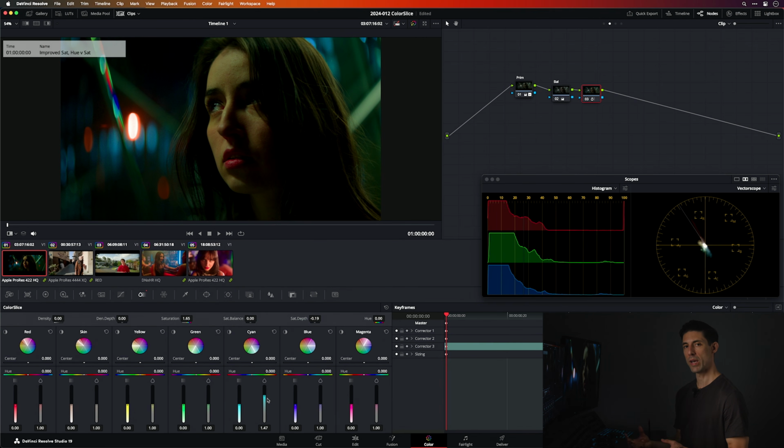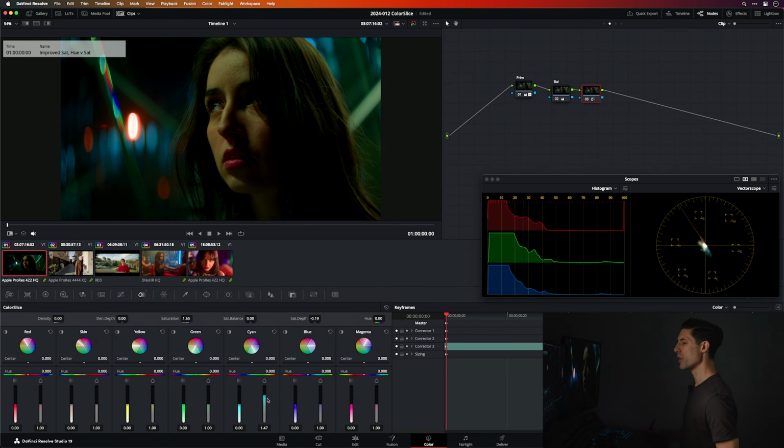So this is a really cool way that allows me to move from, okay, what's my global foundational saturation, and seamlessly flow into making more nuanced, finessed, localized saturation adjustments, and ending up with something like we see here, which is a really big hit of overall saturation that has been dialed in to the needs of this particular shot. So that's one thing I'm using ColorSlice for all the time, is global saturation operations, tuning them with saturation depth when I need to, and then marrying that with hue-based saturation adjustments so that I'm only adjusting the saturation at particular hue angles.